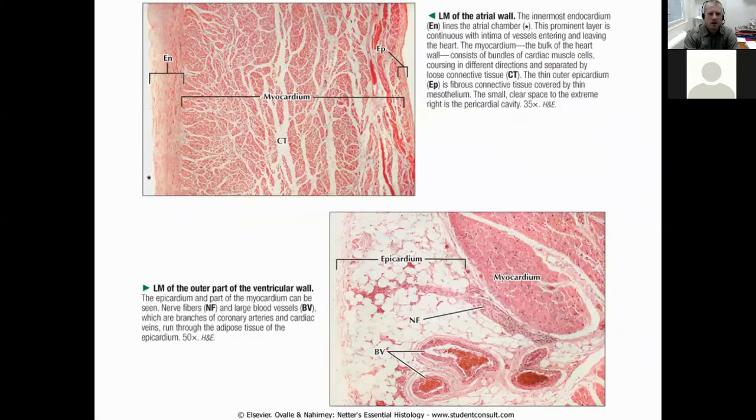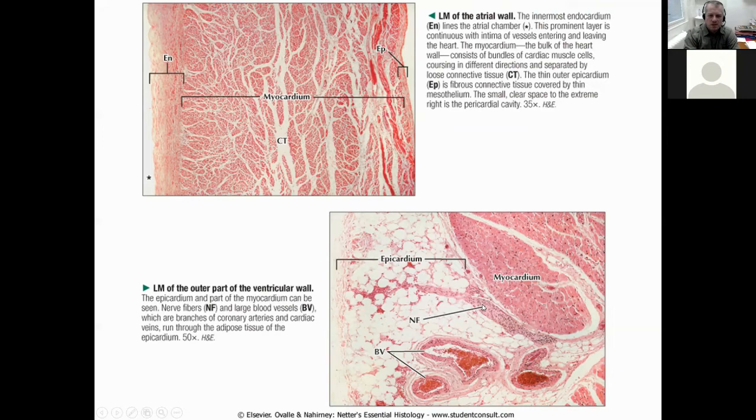Now some real pictures. I'll start with the heart. Now from right to the left, there is the epicardium, myocardium being the thickest layer, and the endocardium on the left. Here is another picture. The epicardium is now on the left, showing you the adipose tissue. It's in the ventricular wall. The adipose tissue very often surrounds the branches of coronary arteries and coronary veins.